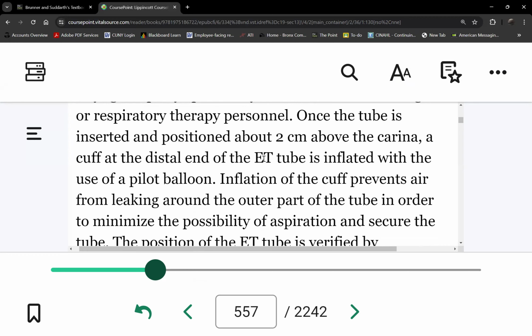we need a stat x-ray. Usually if it's a code, x-ray is already called. They should be on the floor already together with the team, meaning when you call a code, the x-ray technician is part of the code team. So they're there. And then security is there, supervisor, and there's teams in the residence. So the medical team is there, and then the ICU team will also be there, and then the ICU nurse will be there carrying the commonly used drugs.